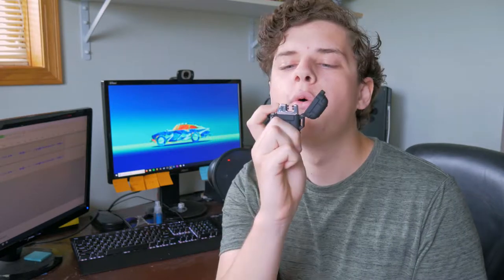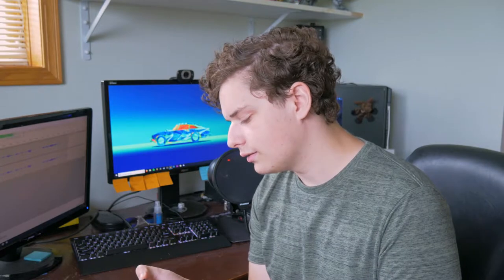It's rechargeable, so you're saving the planet because lighters are bad for the planet. This does have some benefits over a regular lighter — for instance, you can't blow it out. That made a scary sound, but you can't blow it out. This is just a cooler way of lighting stuff on fire, and it's just worth it really — it's the little things in life that make life good.